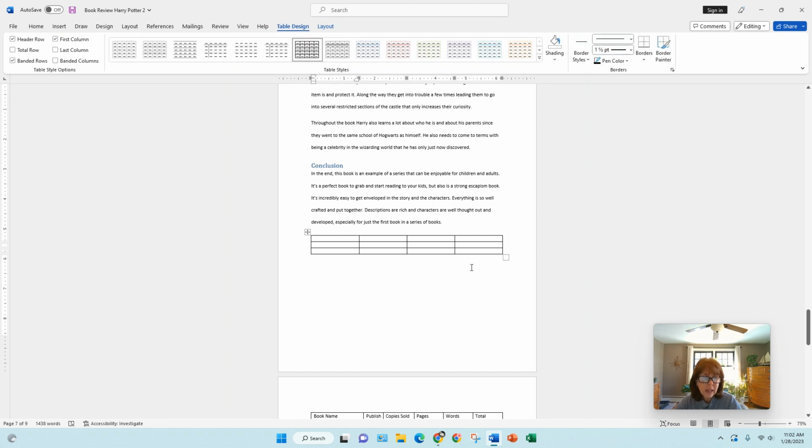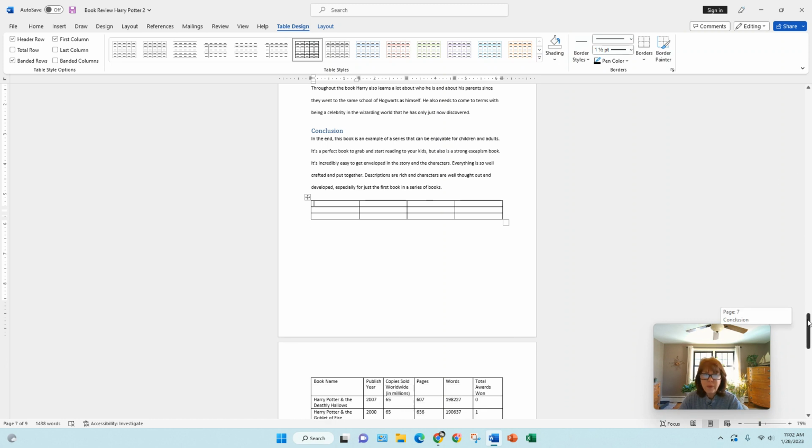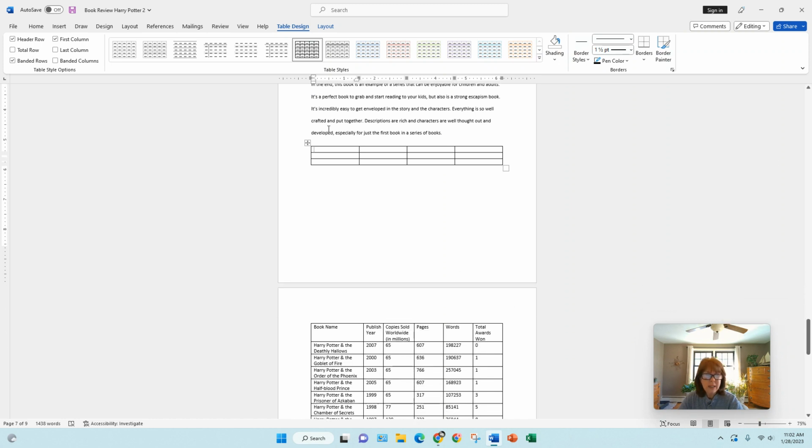So as soon as I click, my table structure is drawn, and I can begin to enter data into it. So I'm just going to start to recreate a little bit of this book data table. So in the very first cell, I'm just going to type book name, and then publish year, and then copies sold, and then pages.